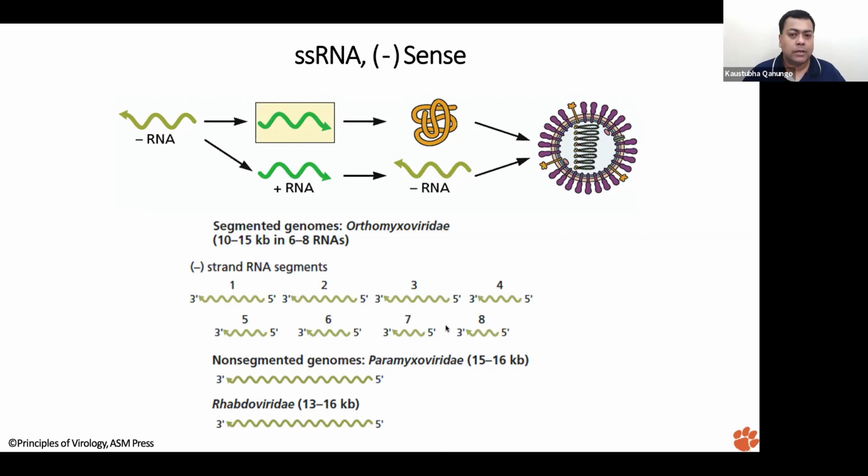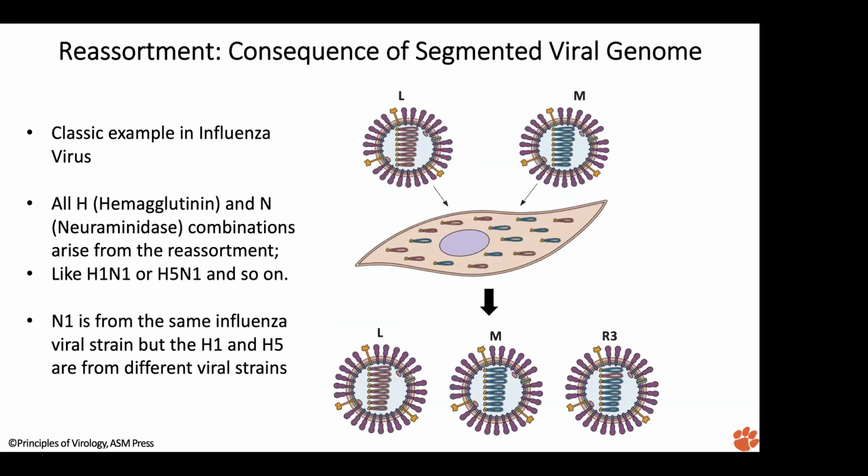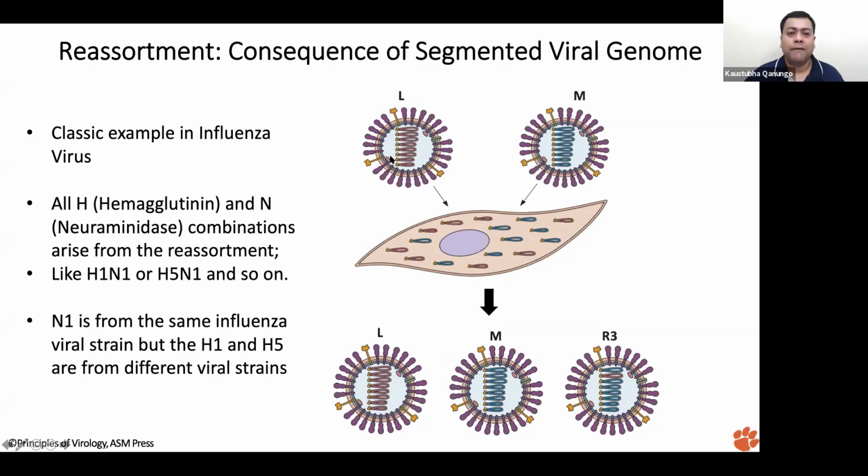All right, so yeah, we went over this one. So here is a phenomenon that is very interesting. What you are seeing is the same thing: these are the negative stranded segmented genomes of the influenza viruses. And due to this, they can actually do a remarkable thing, and this is known as reassortment. In a crude way, you hear this H and N with a number, like H1N1, H5N1, H2N2, H3N2, and so on. And these combinations are possible due to this reassortment.